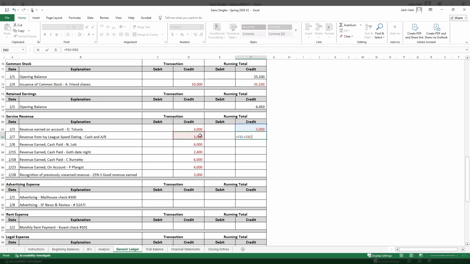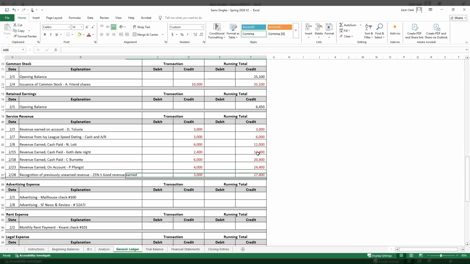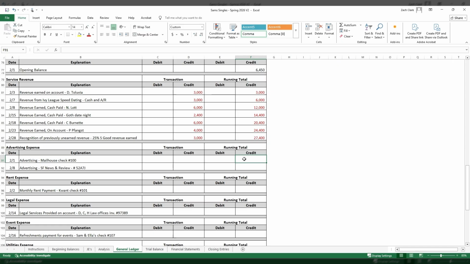And this makes it a lot easier, that the comment I was just saying about the fact that it doesn't have debits and credits we have to account for, just credits, just increases essentially. And so it makes it so we can very easily just drag our formula down in this instance, and we don't have to worry about changing the formula to reflect the difference with debits and then credits and then back to debits, etc. So we end up with $27,400 in revenue for this month, and pretty good money, like I said.